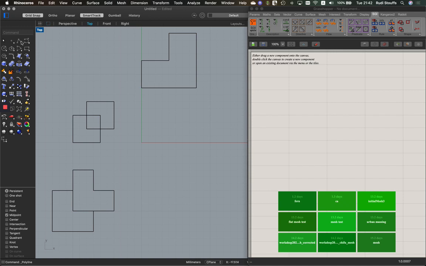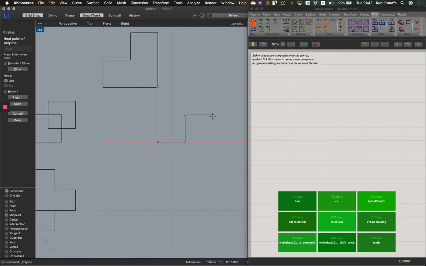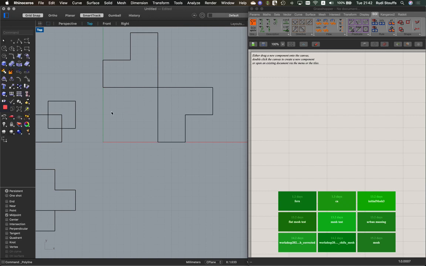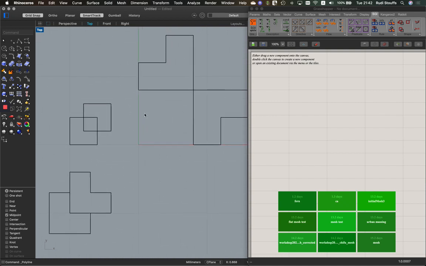So this can be one L shape, and then the other L shape will be like this. Oops, not enough space here. All right, so that's the initial shape. This is basically all the graphical geometric information that we need: the information for one rule, the information for the other rule, and then the initial shape.